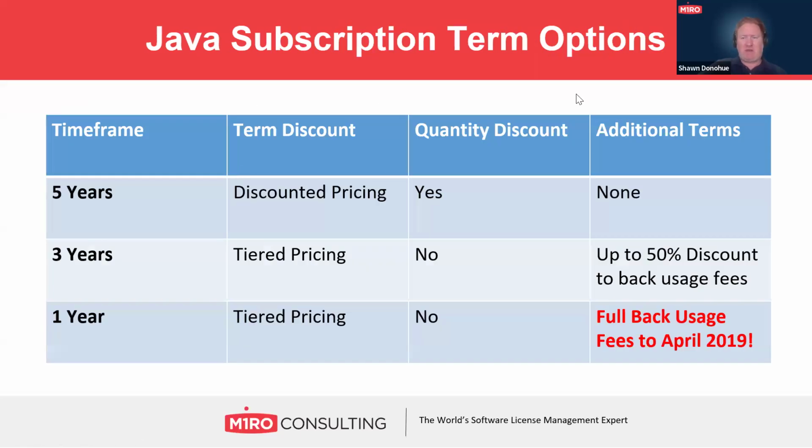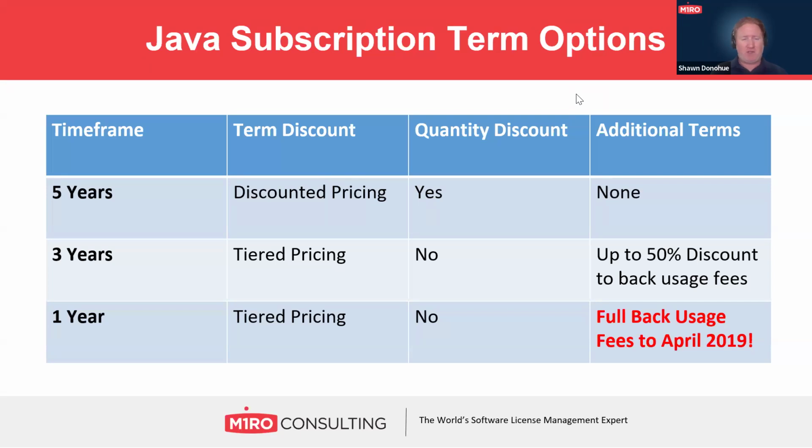So here's the big scary takeaway. What happens if you do nothing? What happens if you just sit on the fence and say, I'm just going to wait and see if Oracle audits me? Well, let's say your plan is, okay, Oracle audits me, I'll buy a 1-year subscription, and then I'll use that year to sort of get my ducks in a row. Maybe I'll go free open source. Maybe I'll go paid Java alternative, but I don't have to think about it until Oracle finally calls me. I'll just buy 1 year. You won't buy 1 year, and here's why.